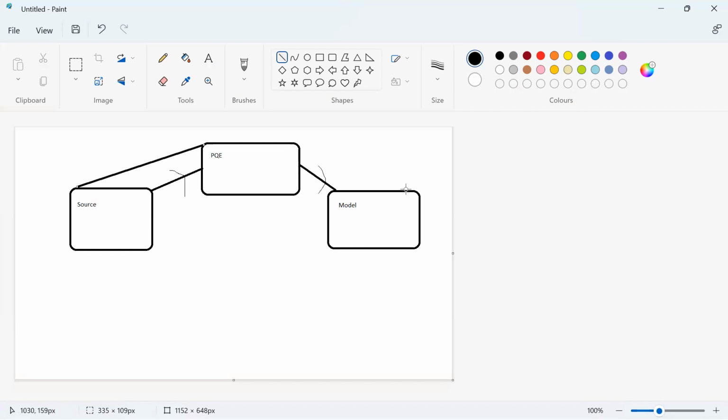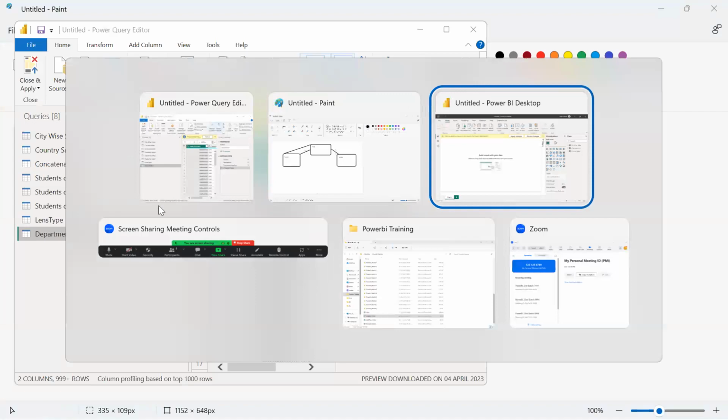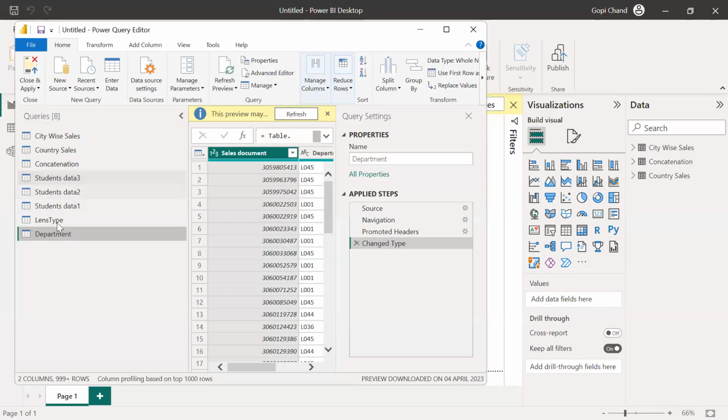The same thing happened here. Are you able to see these 5 tables in the model? No. It has stopped in Power Query Editor. Clear?